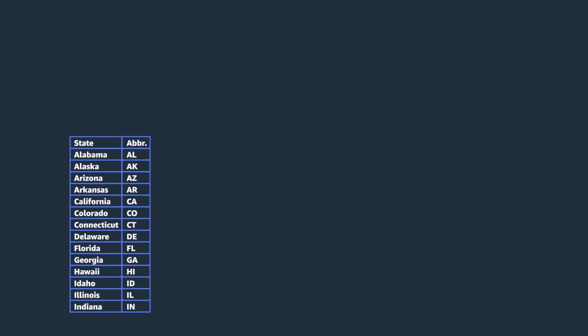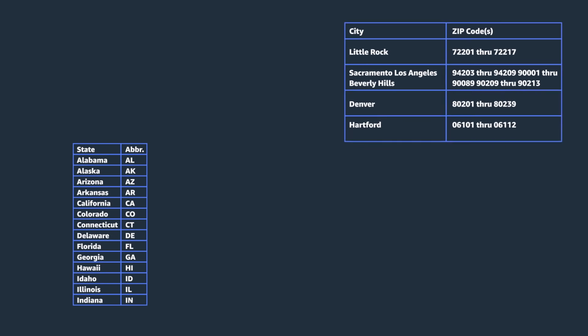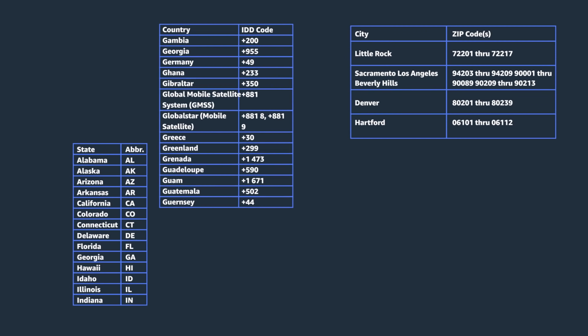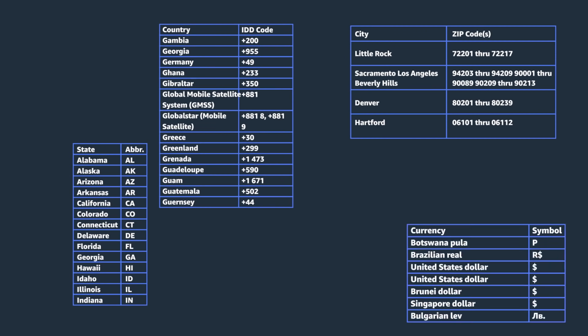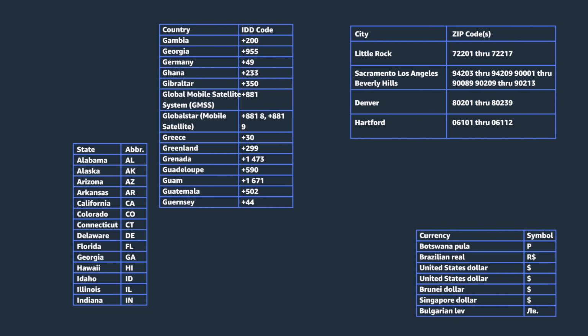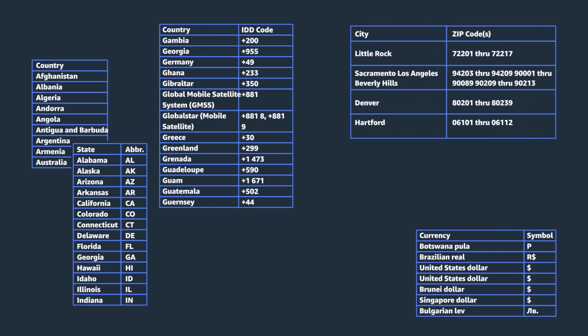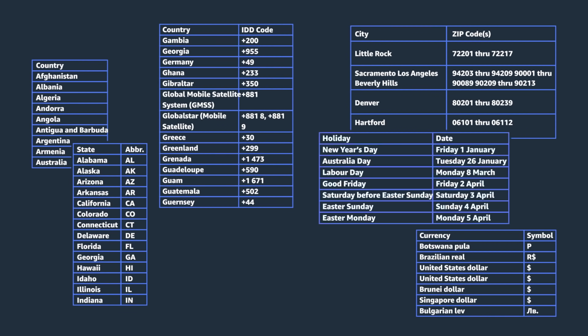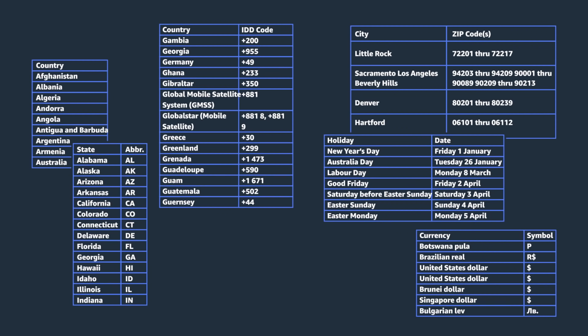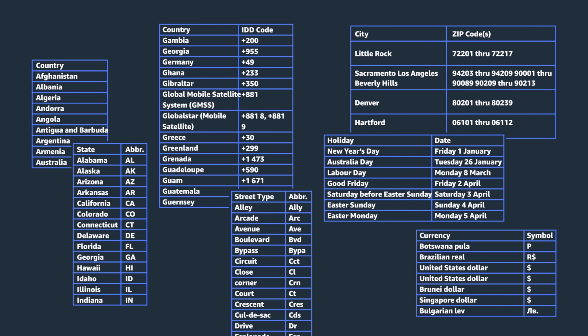I'm Simon Carter, and I'm here today to talk about reference data and how to manage it centrally without introducing performance headaches. So firstly, let's talk about what we mean by reference data. Reference data is non-user data that comes from outside the application and is generally considered part of the configuration of the application. Examples include countries, state names and abbreviations, IDD dialing codes, public holidays, supported currencies, service codes and types. It can also include the content of UI drop-down lists, such as the various delivery options for postage.